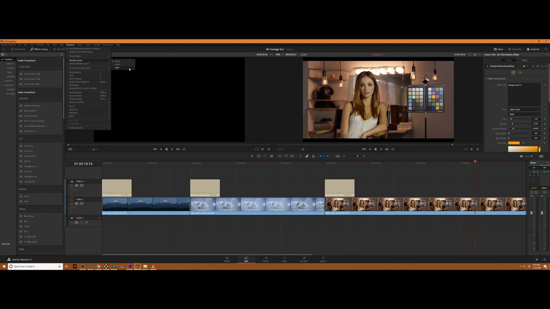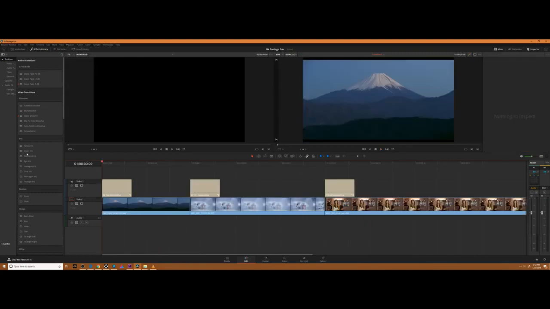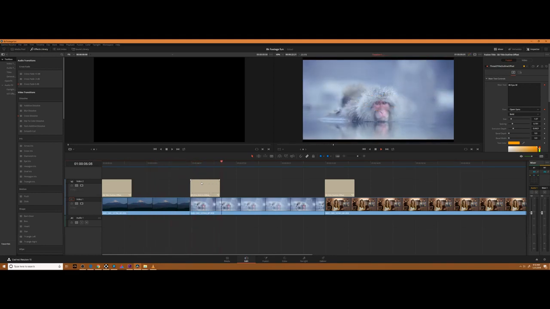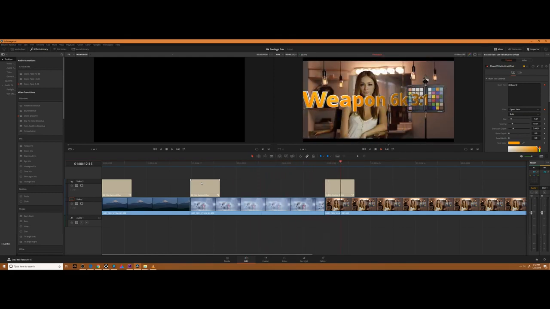In User, you're able to select individual clips and sections of your timeline you'd like it to pre-cache. In Smart, you're able to do that, but it also will make choices for you. So it will make choices about what it thinks might be difficult to render, and it will cache them. As you edit the footage, it will update the cache. That seems to work extremely well, and you'll notice as we get into this 6K footage that was giving me trouble, it's running perfectly cleanly now.